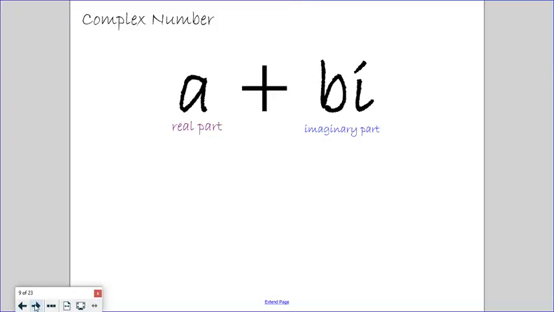All right, first of all, big math word called complex numbers. All complex numbers means is that you have two parts to your number. You have a real number part, separating them with a plus or minus, and you have an imaginary number part. So we've got something that's got real and imaginary pieces to it, which is why it's called complex.